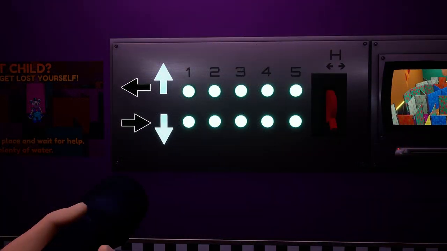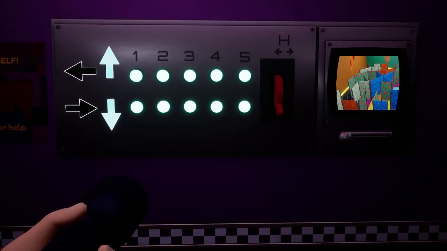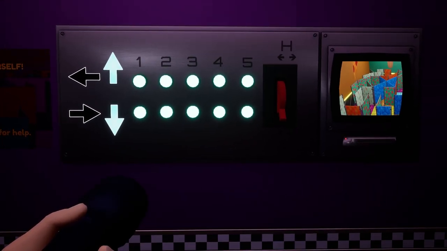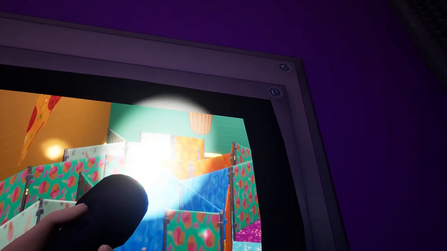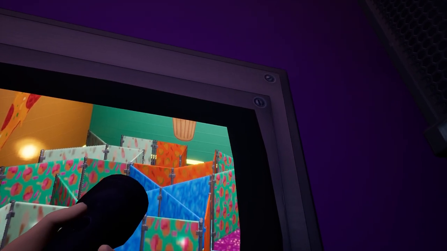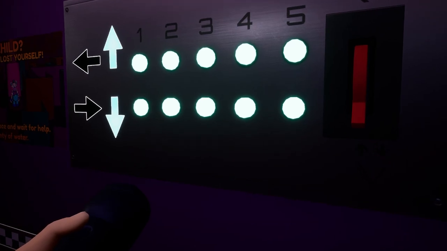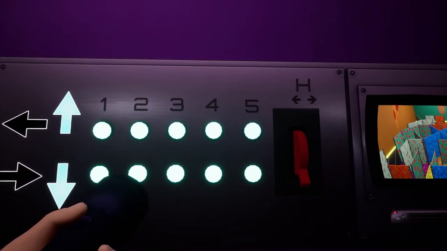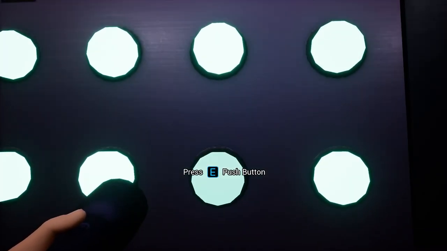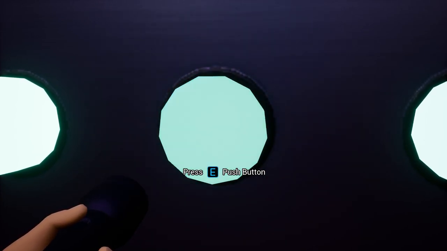Okay, now that you're back at the Mazercise with the security key, you're going to want to head over to this panel, right where the orange taco is. I'm going to give you the code now. There's 1, 2, 3, 4, and 5. You're going to come over to 4, press the bottom one 4 times, 1, 2, 3, 4, and then pull the switch.